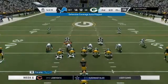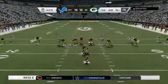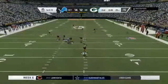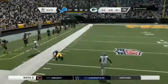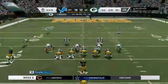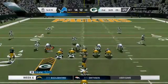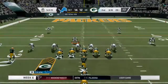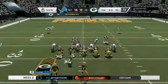About set to get this drive started, the Green Bay offense at the line. And last time wasn't pretty. One play and an interception. We'll see if they can do better. I want to see if they want to go ahead and throw the ball again now on this drive after what happened. And that's caught inside the 30. It's a big play that time for the Packers. 47 yards. Watch out. First and 10 at the 28-yard line.